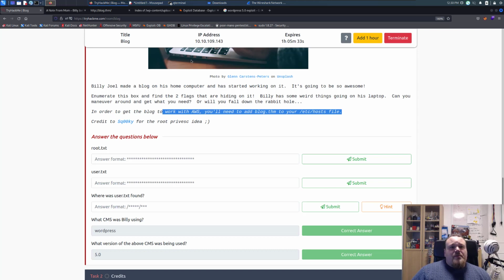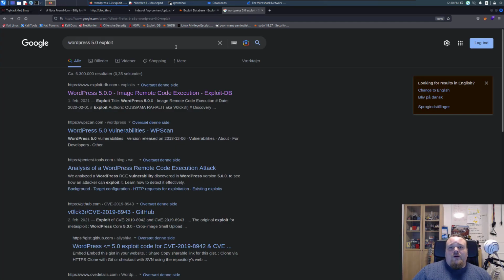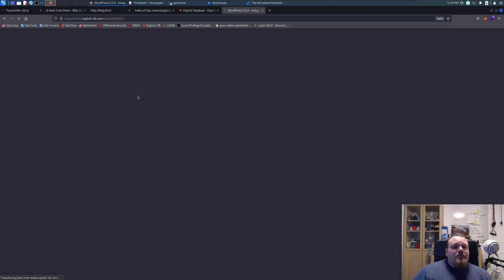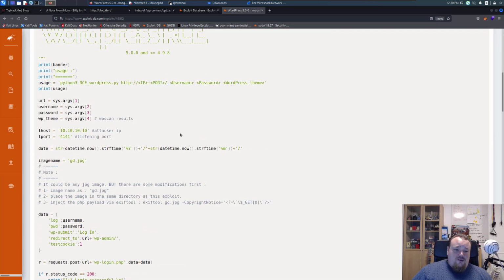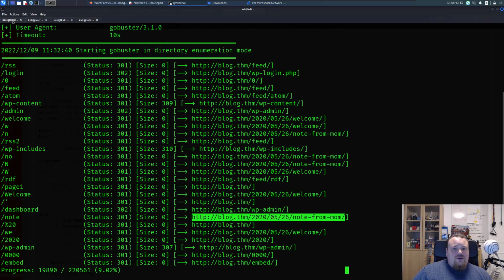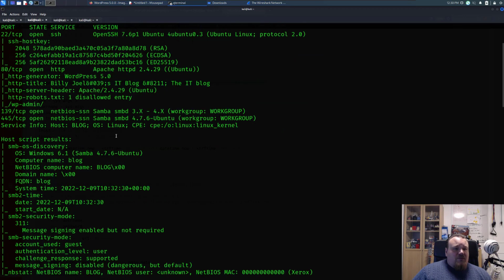I think let's just go back to this exploit that we found earlier here on image remote code execution. Not really sure what that's gonna do for us, but we need the theme. Okay, so do we still have the scan?